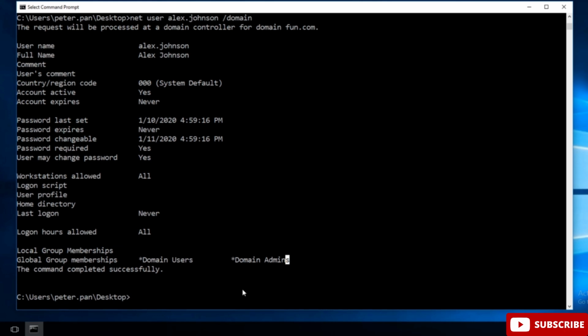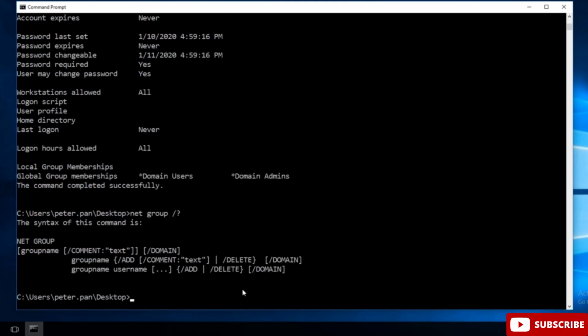Let's remove him. But let's say you didn't know the parameter to remove him. Well, let's type net group /?. Now as you can see, there is a /delete. And remember, we use /add to add him to domain admins.